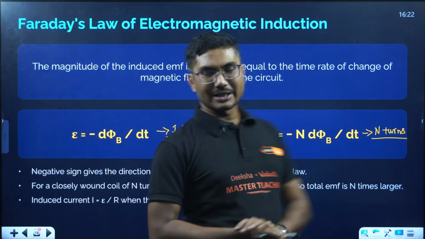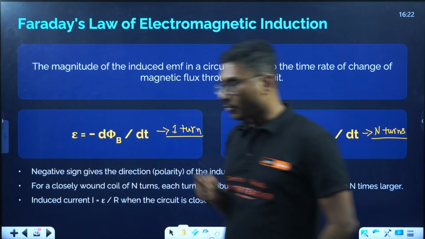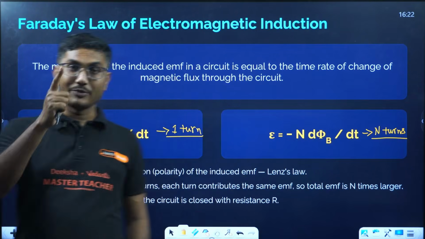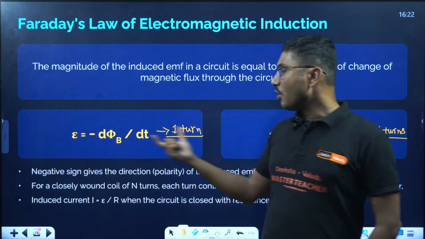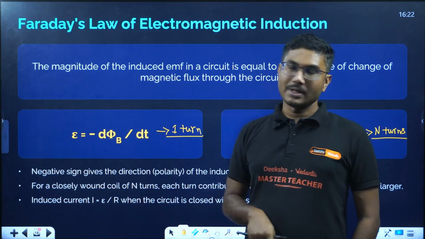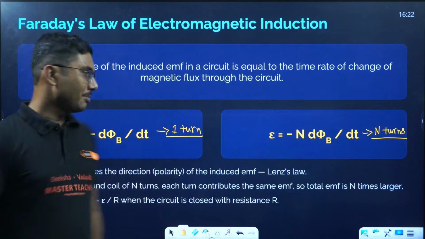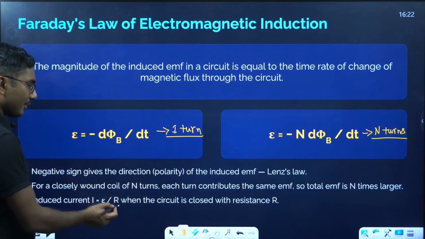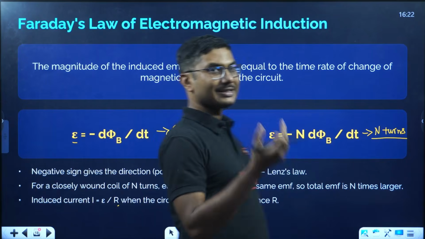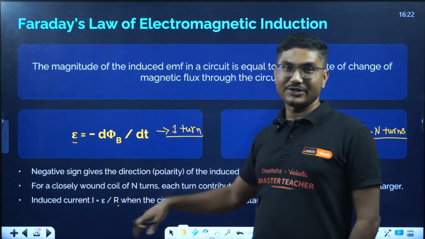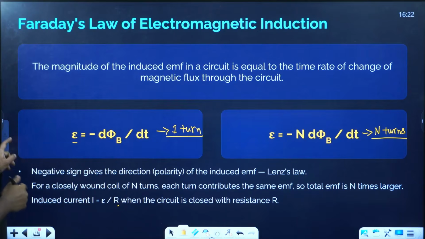So current is basically given by induced EMF divided by R. That is also an important point to note: when we are solving a question, sometimes they give some value from where you can calculate EMF, but they are asking you what the current is. So remember, to calculate current, you need to first calculate the EMF. Second, you take the resistance and divide the EMF by the resistance to calculate the final current. Right? That is super duper important.